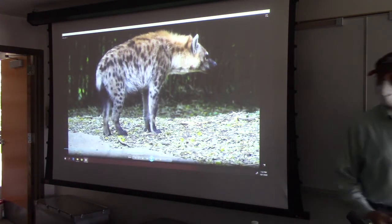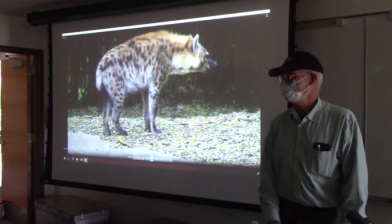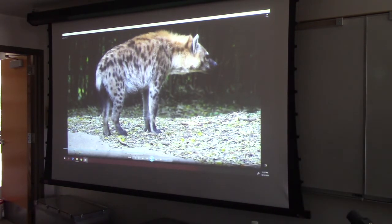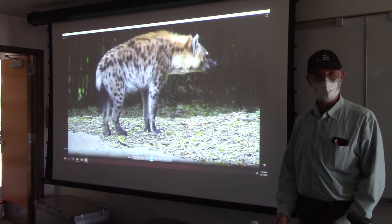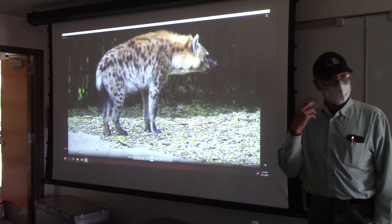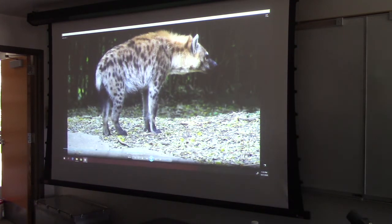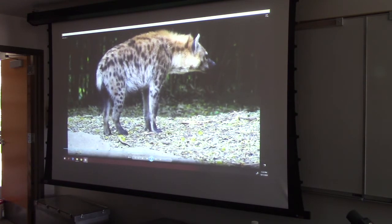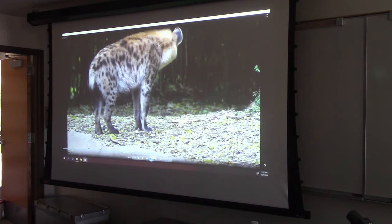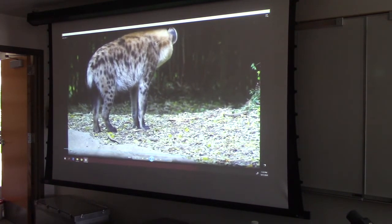So it turns out they're not dogs. They're cats. They're more closely related to the cats. They are in a group called the feliforms rather than the caniforms. And we know that based on the allosphenoid canal, which is this little bony structure at the back of the jaw, or at the back of the upper jaw. All right, so there is another interesting aspect to these guys. Somewhere I have footage of these guys walking. It might be here.